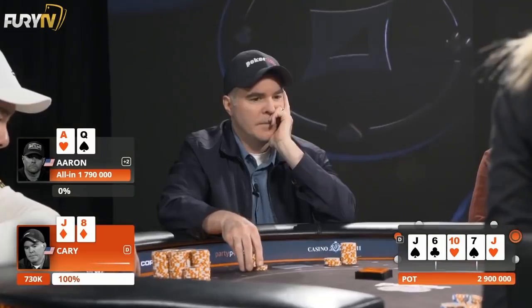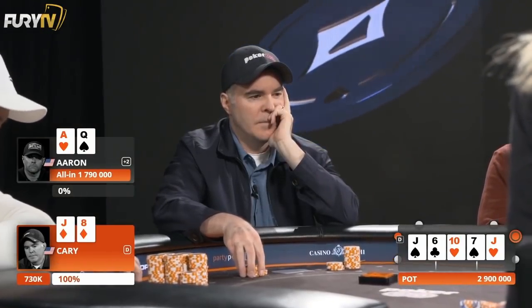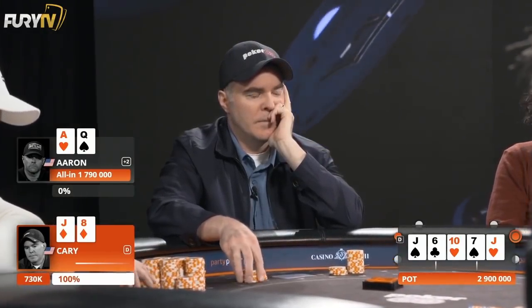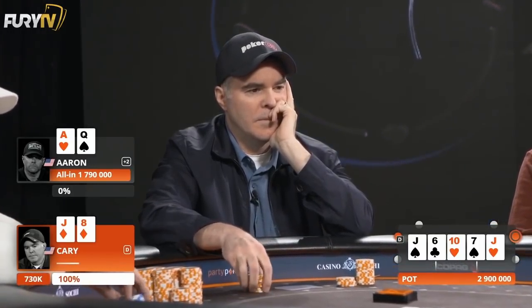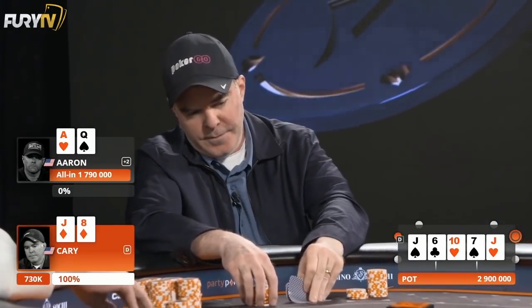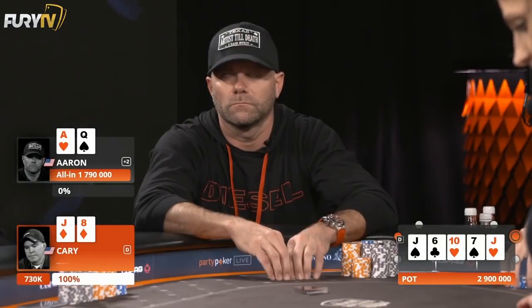It's a bizarre hand. I didn't expect that on this card. This is it, man. You're in Aaron's world right now. It's sick, because if Kerry just has a ten, protecting a ten, it's hard for him to have the jack. He checked back the flop. Right. This is one of the best hands you can have when he wants to fold it. I mean, he just can't fold, surely.